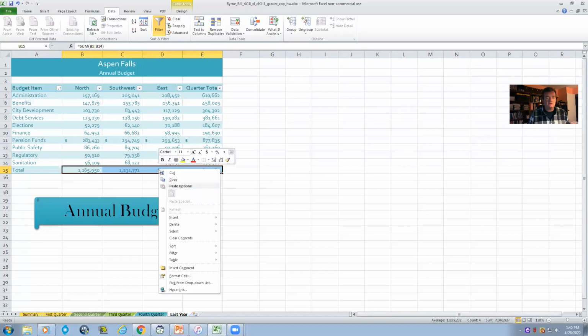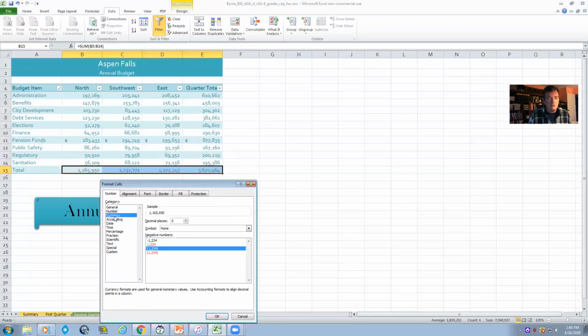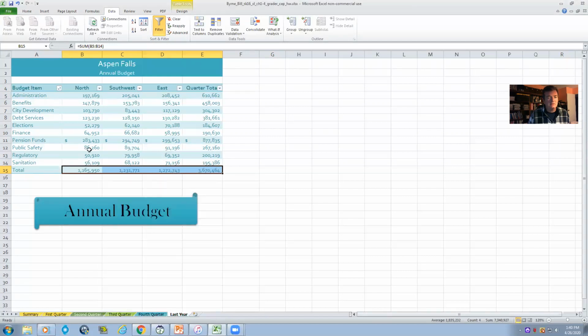So we right click, format, currency 0 decimal places. These dollar signs look strange. Okay. Oh, now it's in Italian. All right, that's fine.